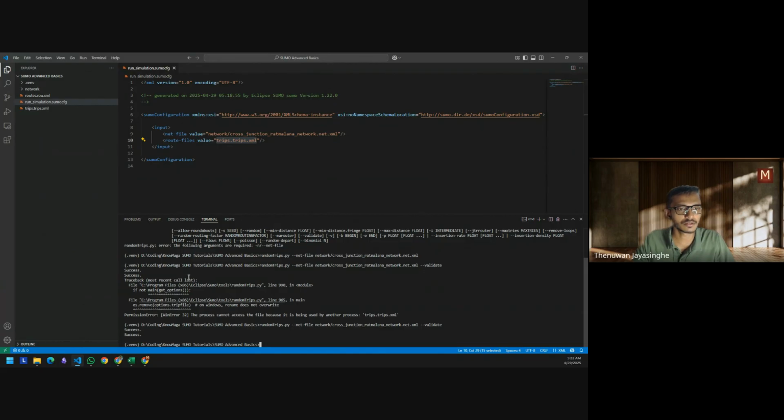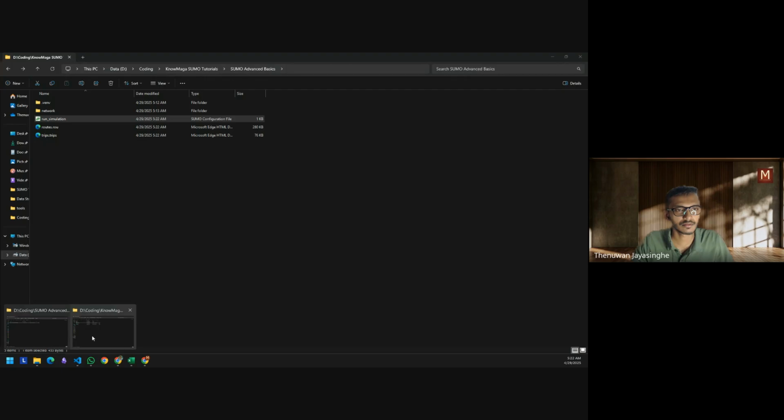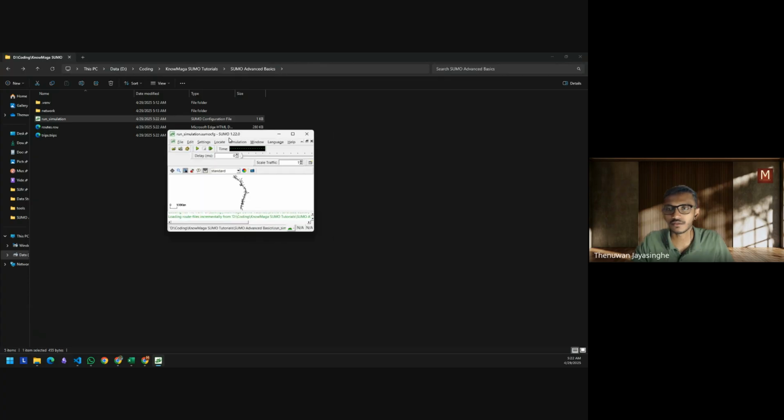Okay, it works. Then from here, I need to point it to the route file, because now I'm using this route file. Or even the trips file, let's give it a shot. If that works, that's fine, right?